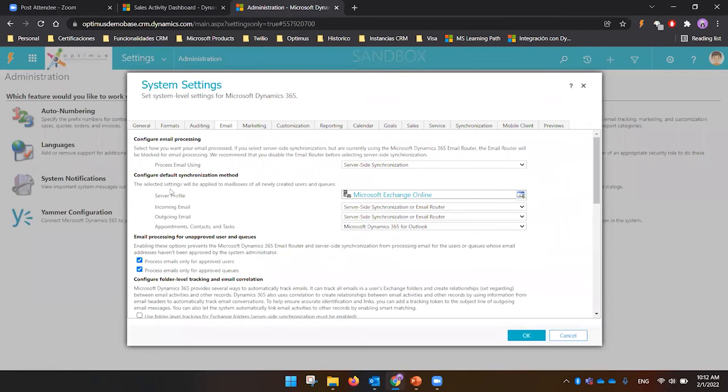But the trick here is that if you already assigned the CRM license and the Outlook licenses, the users already exist in the system. So the modification that you do here is not going to apply to the users that already exist. It's going to apply to the new users.